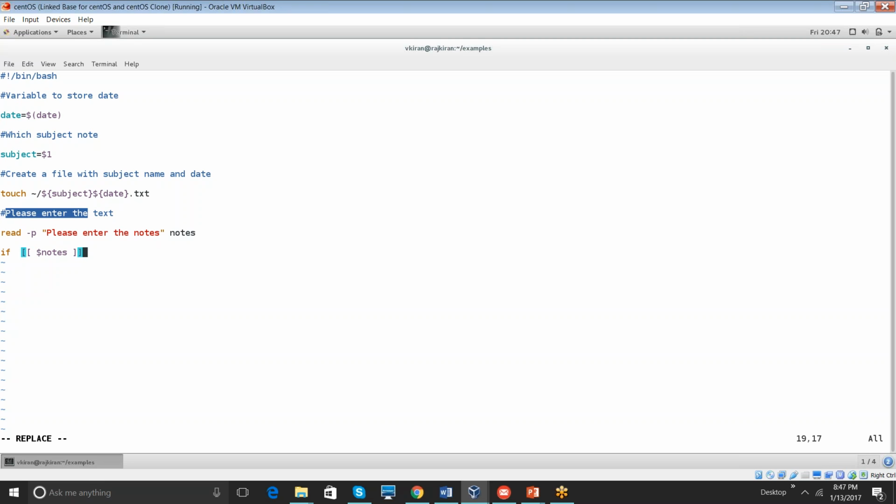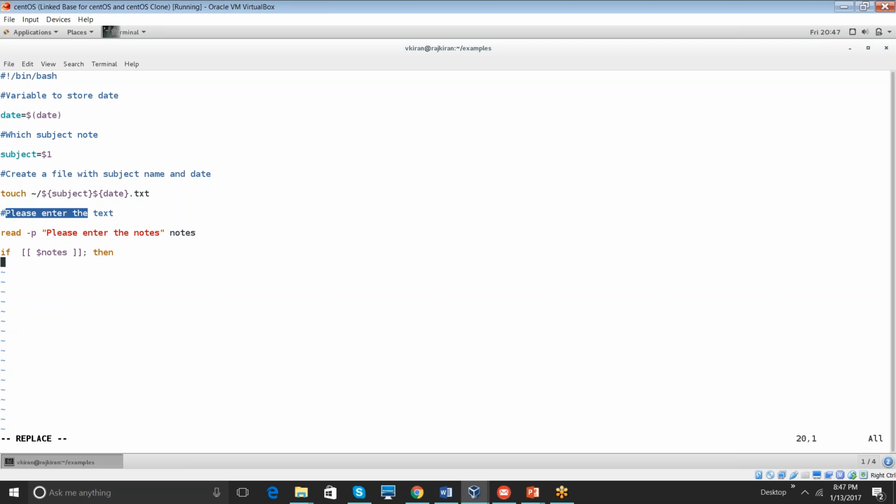If notes has some value, what is the basic syntax of if? Srikant, what is the basic syntax of if? You'll not give a comma, it's a semicolon, then, okay, the statement.